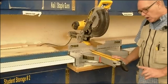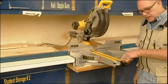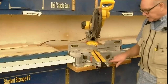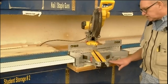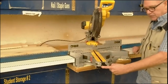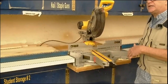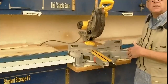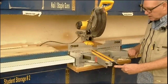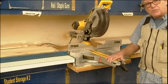In other words, if you watch, this little lever right here unlocks the table. There's a little button right here. You can push it, change the angle. Now there's little notches in this plate right here, along with some degree marks that tell you what angle the table's set at. If you move it, it will lock into some of those notches. Those notches relate to the most common angles you would be cutting on this. For example, a 90-degree angle, it has a positive stop at 90 degrees. It locks in right there. That locks the table, keeps it from moving.